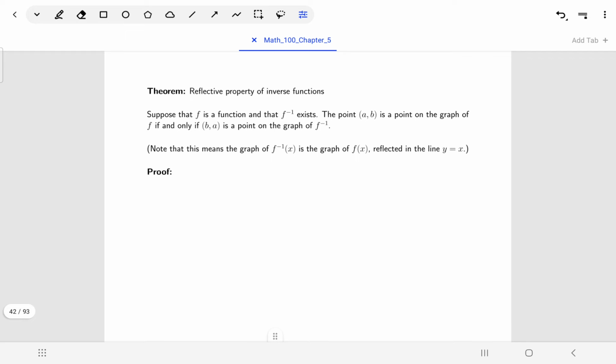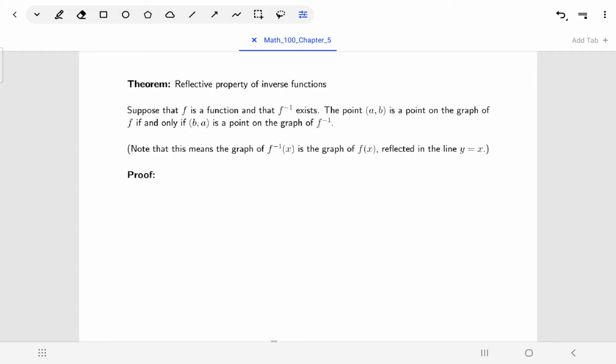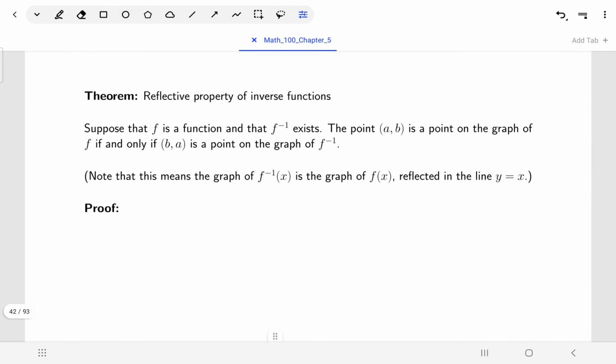This is another property that we had from before. This is one that you would remember from pre-calculus as well. It's a graphical relationship. If you've got a point that's on the graph of f, then by switching the x and y coordinates, you get a point that's on the graph of f inverse. And that's at least the graphical interpretation of it. So if we're thinking in terms of the overall shape of our graph, that means that basically what we're doing is we're switching x's and y's, or we're reflecting our graph in the line y equals x.